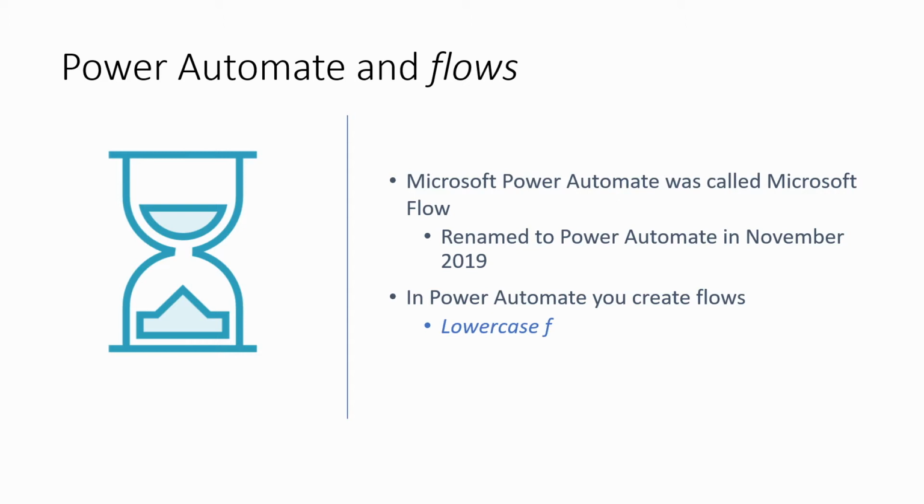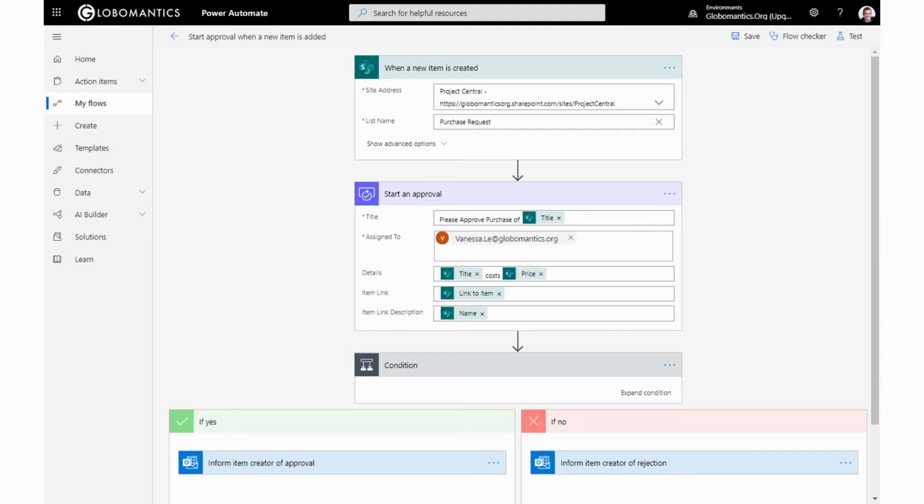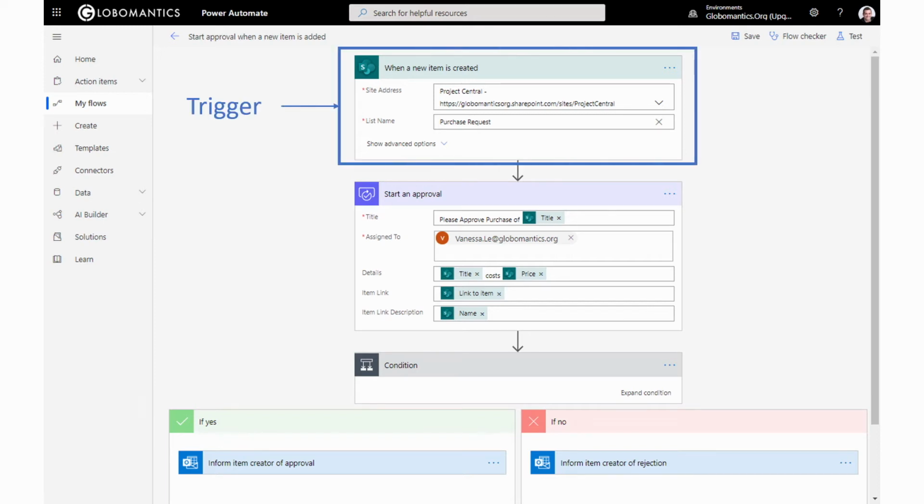So let's get started talking about some of the terms and concepts in Microsoft Power Automate. First of all, what do we have inside of a flow? The first part is the trigger. Each flow has one and only one trigger, and this is basically what triggers the flow. It can be something automatic.